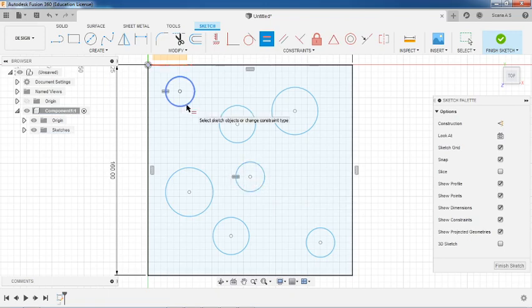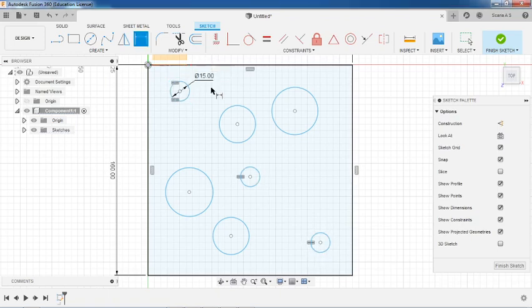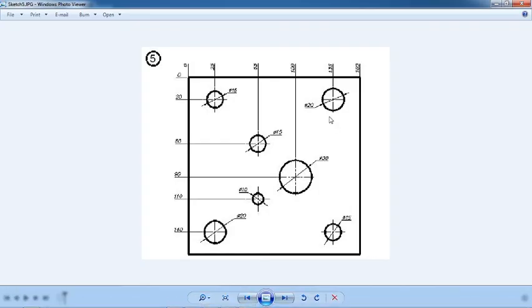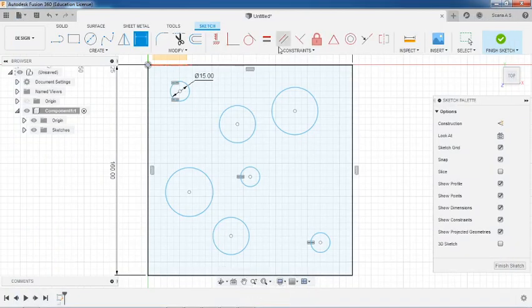Again we will make this and this equal and give the dimension for this as 15. So all these 3 circles are dimensioned. Next we will give these 2 again the equal constraint. So select equal, this one and this one, and the dimension is 20.